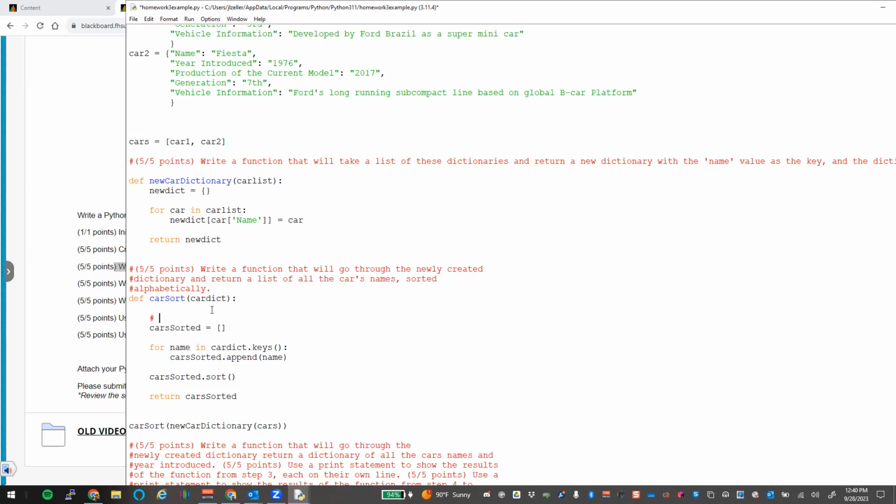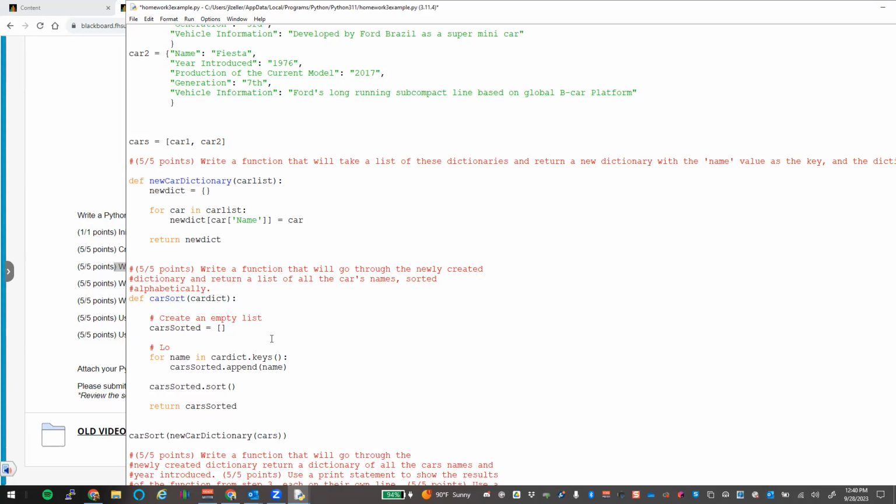Might be easier if we use things like comments, right? So create an empty list, loop through car dict, and add the names to the list above.